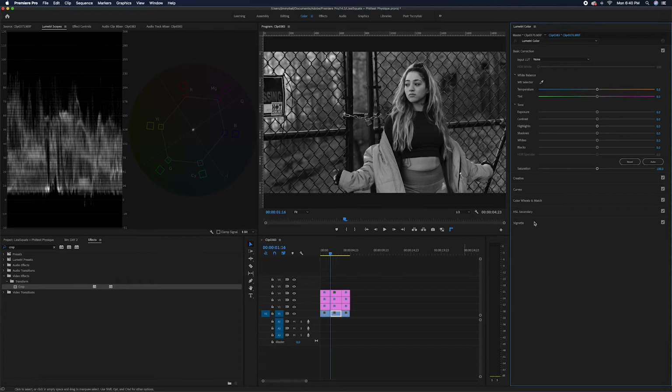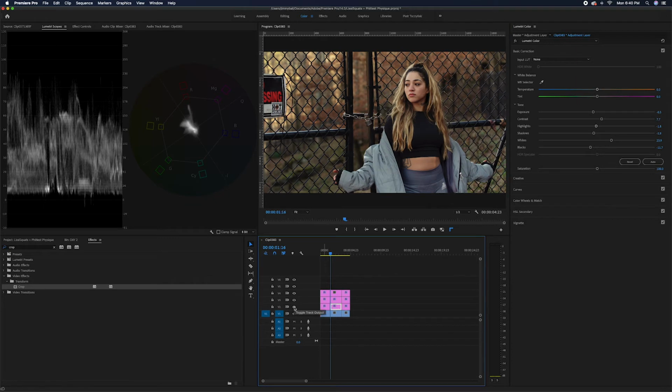All right, so let's give us our color back. And instead of giving us a little bit of color, we're gonna give it at 125. Woo! Dude, we're really getting somewhere now. All right, so before, after. Before, after.